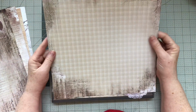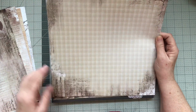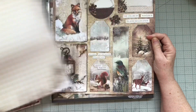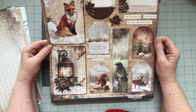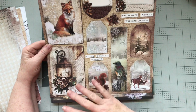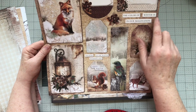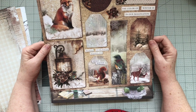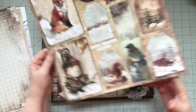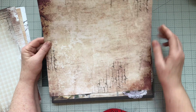And then in the back of here is a beautiful plaid with some embellishments, not embellishments, but other designs around the edges. And then we've got the tags. Beautiful, beautiful tags that can be cut out and be used throughout the mini album. And sentiment strips. Basically, the color of winter is in our imagination. Walking in the winter wonderland. Isn't that the truth? Gosh, walking in the woods when the snow has just fallen, it's so quiet and silent. It's amazing. And some more of the chipped peeled paint.